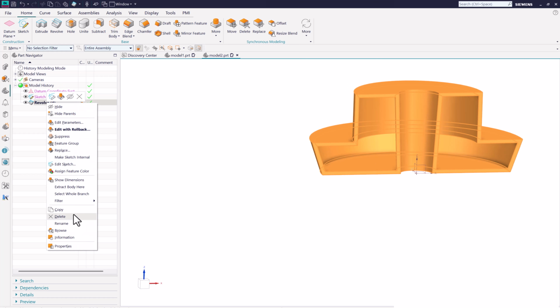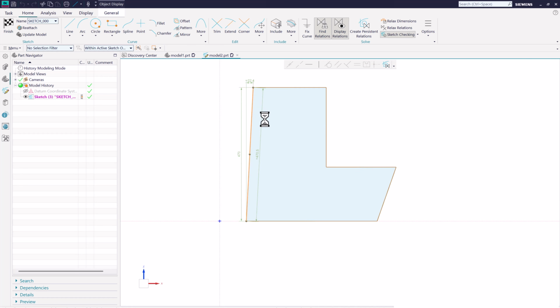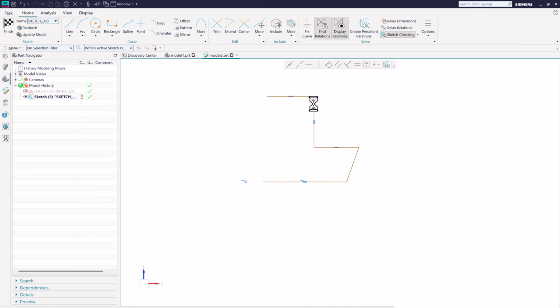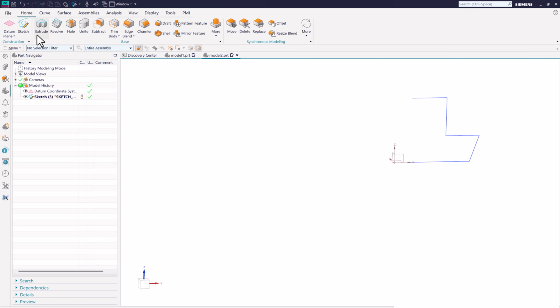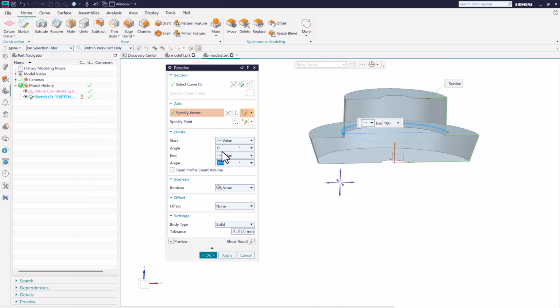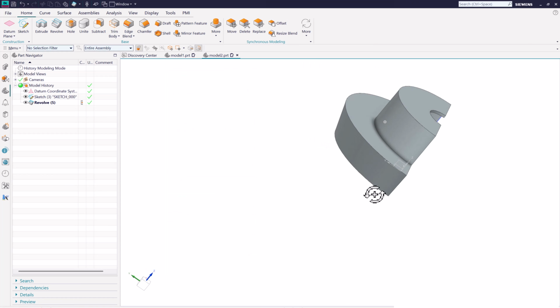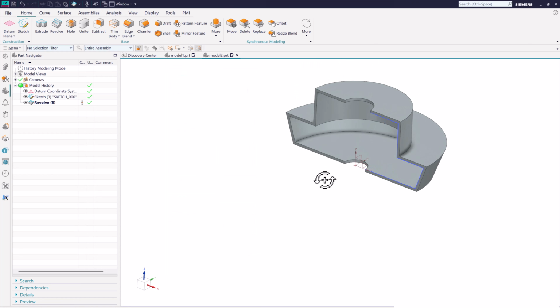If I don't make a closed sketch also, we can make it revolve and get the results. Let's see. If I delete this particular line and finish it, and again I'll go for revolve. So the curve is this, the direction vector we can use this axis also, and the axis of rotation is this. Here in thin feature we'll take two-sided and define the thickness and apply. That way we can directly make a thin feature wall.